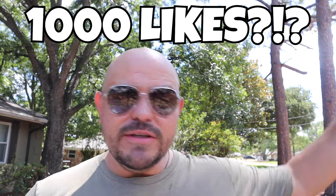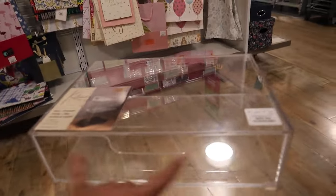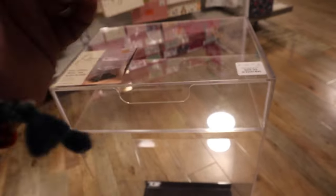Hey guys, if we can get this video or the previous two videos to a thousand likes, we're gonna go buy this epic flower horn right here. Make sure that you like the videos. Today it is nice in Texas, we got some rain last night, it's down into the 70s and mid 80s, and we're gonna be outside working on this video. We're going to be creating a terrarium out of a piece of furniture we picked up at Home Goods.